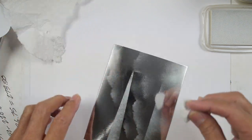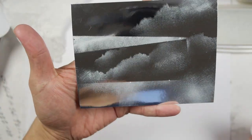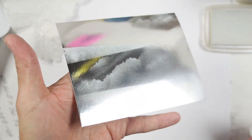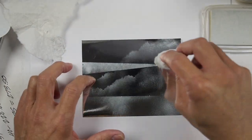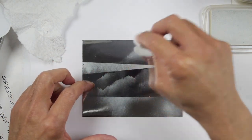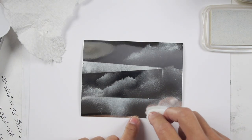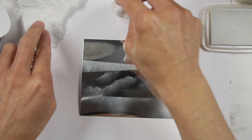Okay. All right. It is kind of an interesting look, though, doesn't it? It's dark in some ways and light in other ways, when it's getting that reflection. It almost makes that silver kind of look dark out there and stormy in a way, huh? All right. I think that is about it.